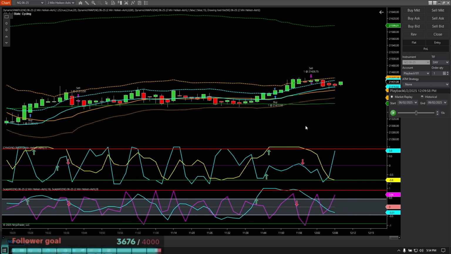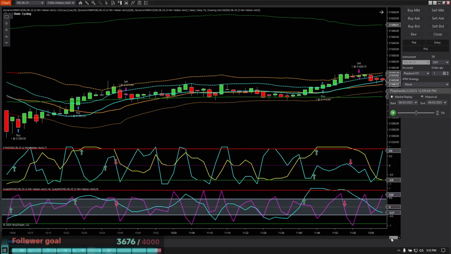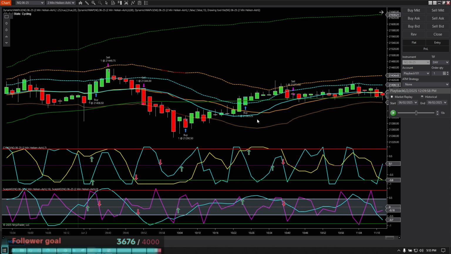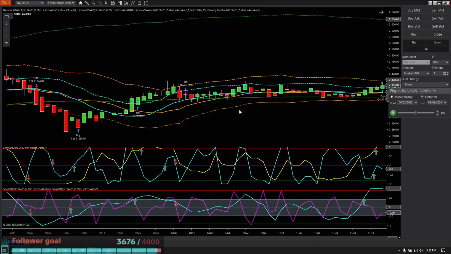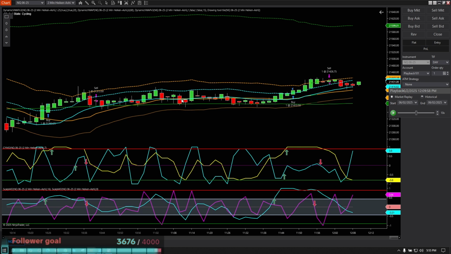Okay, so let me just go back a little bit right here. All right, here we go. We had this initial run up right here in price. And the market then just kind of fell a little bit, kind of went back up, tried its best to rally, guys, okay? And then the market went into a tight, choppy mess throughout the entire morning, all the way up until I think it was almost 11:50 right here. It's a highly cyclic session, guys. No real trend structure beyond the morning waves that you saw right there.